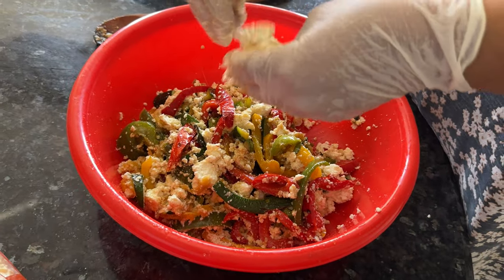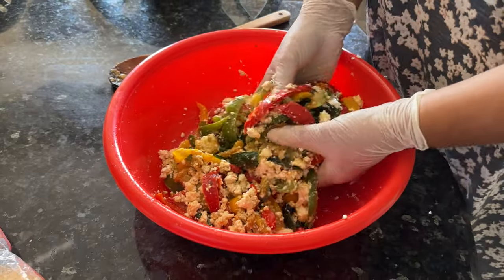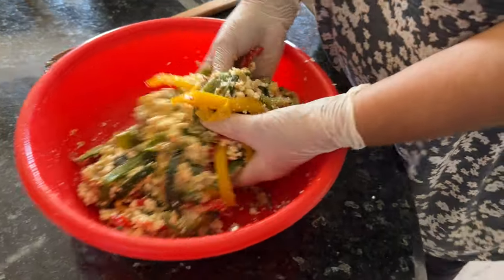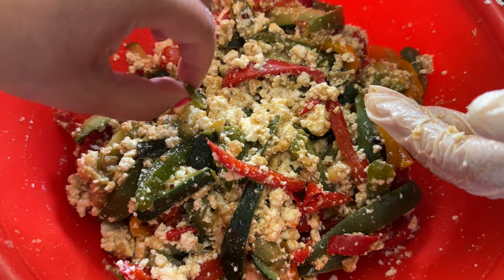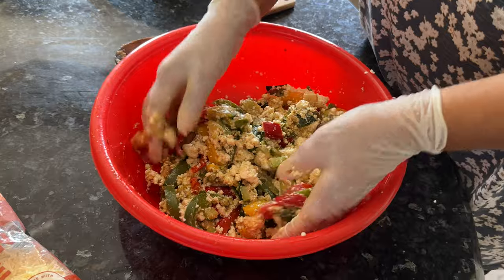Do you want to taste a bit to see if you need any salt? But I already tasted the capsicum. Yeah, but now with the ricotta, because ricotta is usually unsalted. Just try a piece of capsicum, or try the ricotta cheese. I'll just try this little bit here, if you want. No, it doesn't need salt.